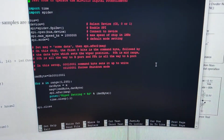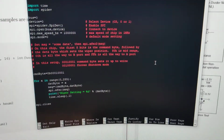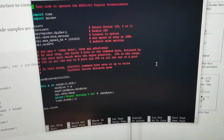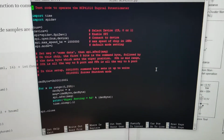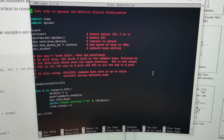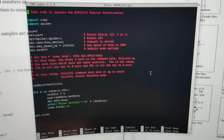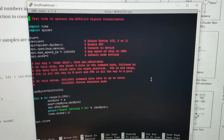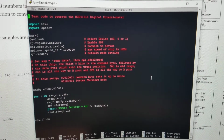here's the code that I wrote. And I looked it up, and I'm using the hardware SPI interface. So I didn't have to define any pins or anything like that. They're predefined. I enabled the SPI on the Pi so I can do this, and it made it so simple.